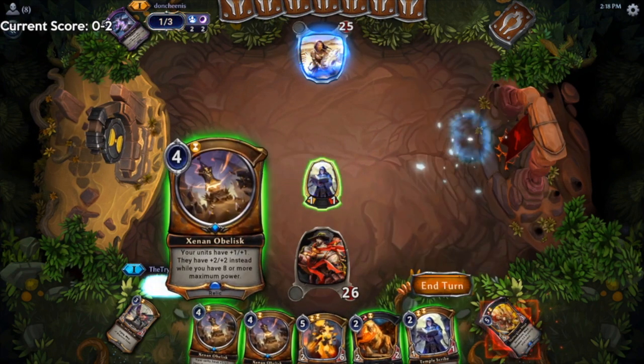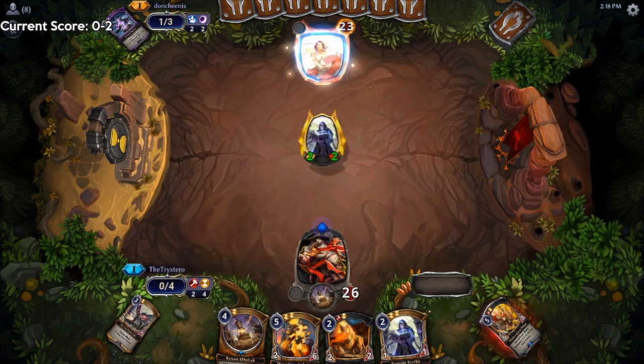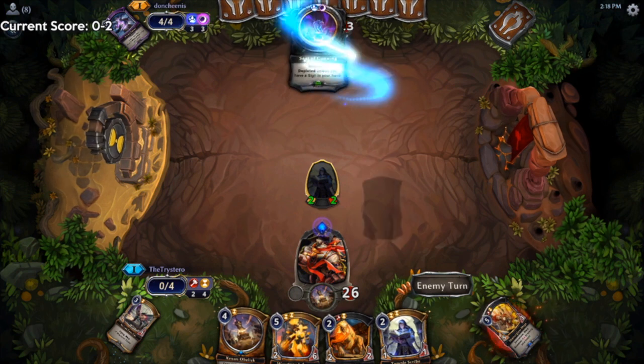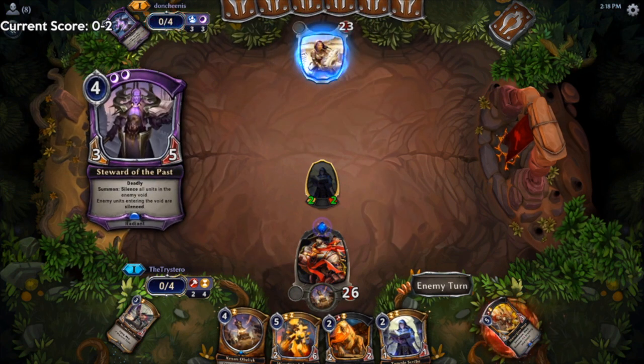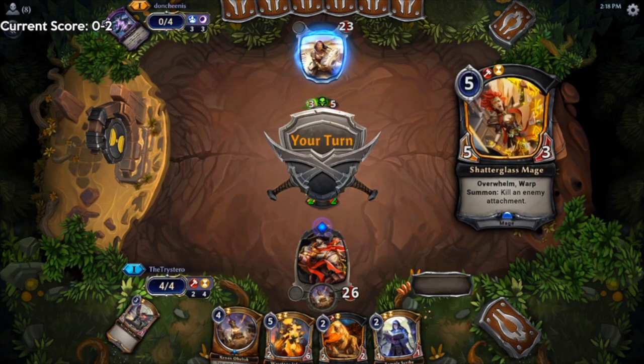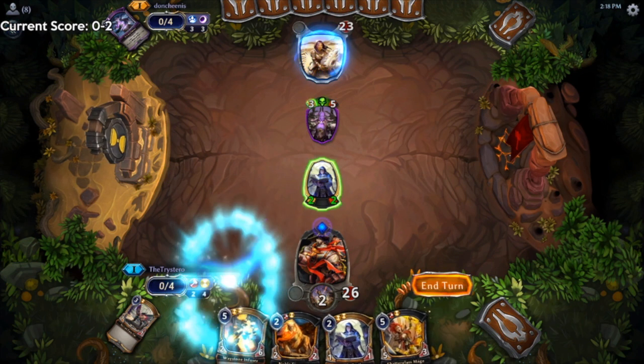Okay, we're just going to go ahead and run these out. This is a good time to play obelisk because we're under no pressure. So as we set up for what's going to be, I assume, a pretty grindy, tough mid-late game match, good to get the obelisk set up while we can. I think I'm just going to play the second one.